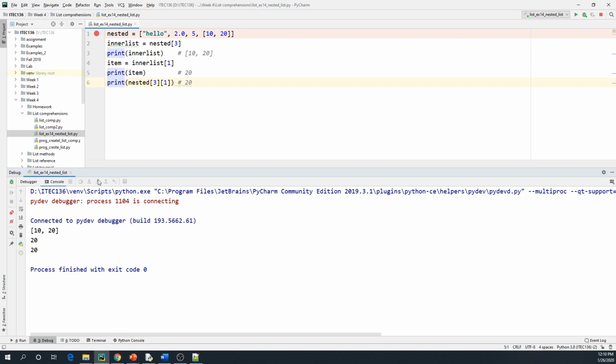Take a look at how to use double subscript. And if I want to get the 10 in 10 and 20, then I would say nested sub 3 sub 0.